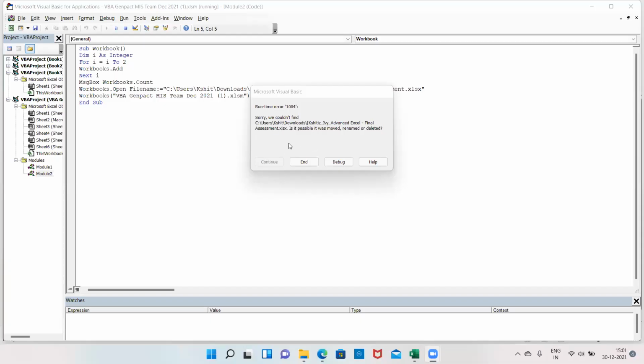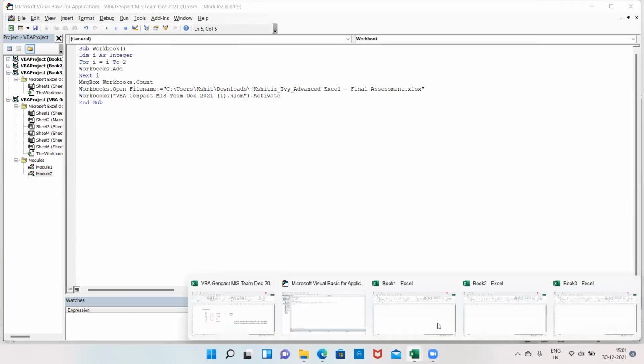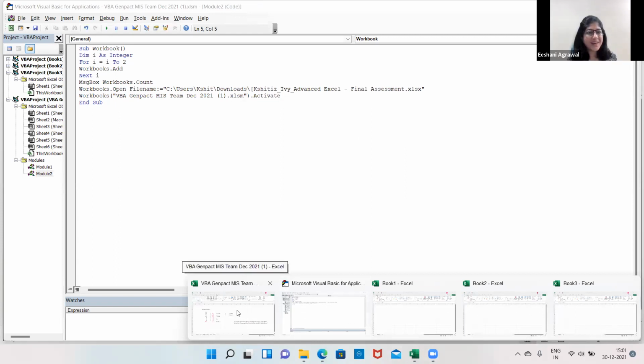So I'm getting this. I tried to use Send is loop. Not possible to be moved, renamed or deleted. What are we doing? Click on End. Okay, I think it worked. I added 2 workbooks, but it opened 3 blank workbooks. Oh, okay. I'll tell you why.